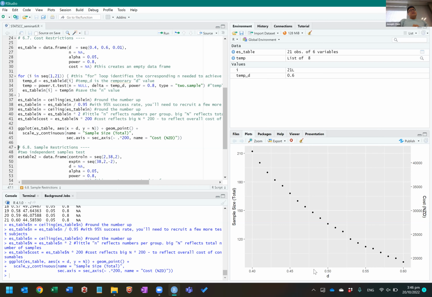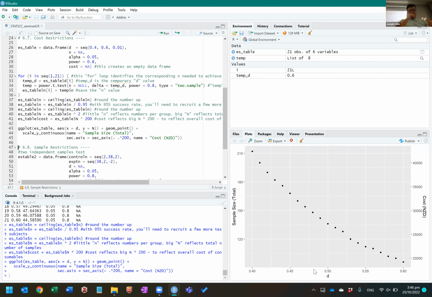But then again, depending on your experimental design, maybe collecting a maximum of 20 participants is like if you're working with a rare disease, right? If you're working with a rare disease and there's only like 20 in the entirety of New Zealand, then that might be the most rate limiting step, in which case you'll have to change other parameters.